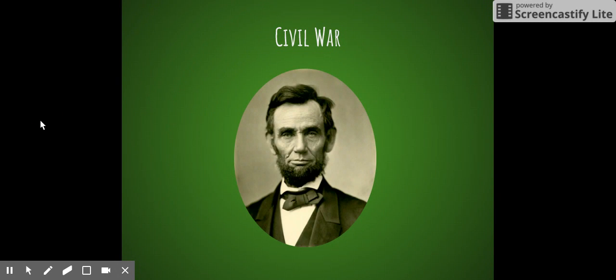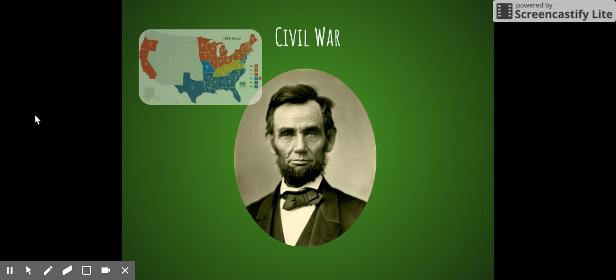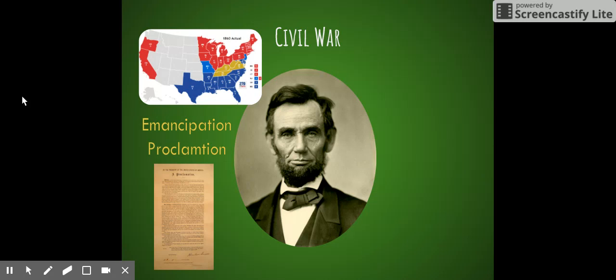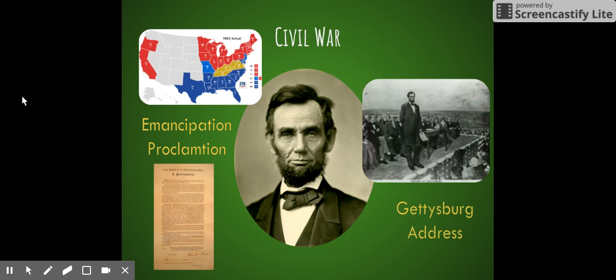Of course, all of this problem over slavery versus free states really comes to a head with the Civil War. And a lot of this, of course, we think of Abraham Lincoln when we often think of the Civil War. And Lincoln's election is kind of like the last straw that breaks the camel's back for the South. Southern states feel he's an abolitionist and he's going to take away their slaves, so they decide to secede. Two key things I want to talk about in Lincoln's presidency. One is the Emancipation Proclamation.